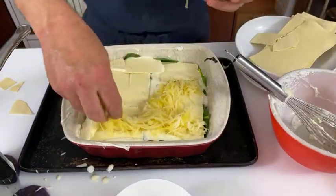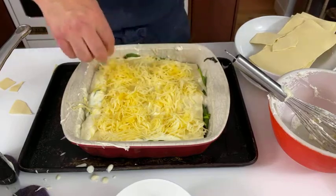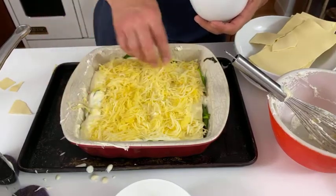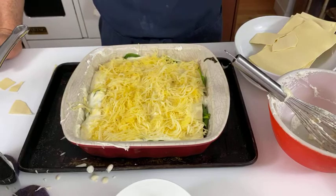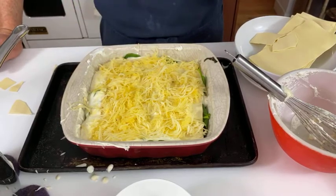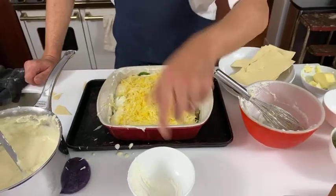The squash. So you see, we have a red layer, a green layer, and a yellow layer. Do you want to add cheese here? You can, but I won't. Because then you will really have the taste of every layer and not something mixed with something else.